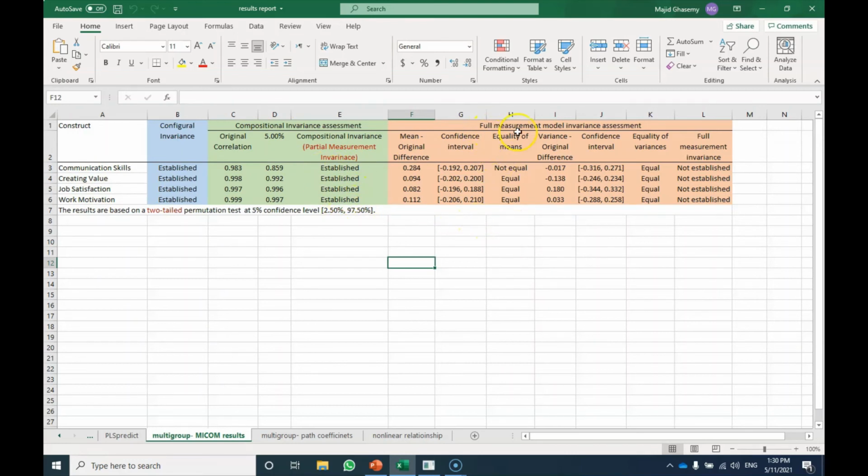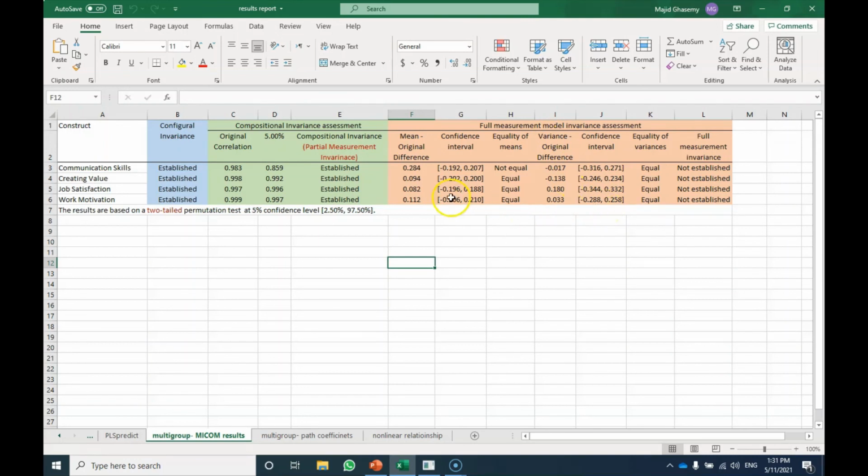And with respect to full measurement model invariance assessment, I have reported the mean original differences as well as the variance original differences. I have also reported the confidence intervals, as you can see here, for both mean original difference and for variance original difference.